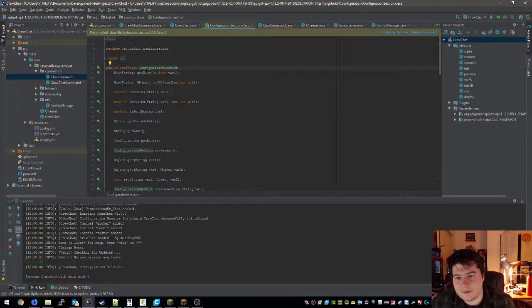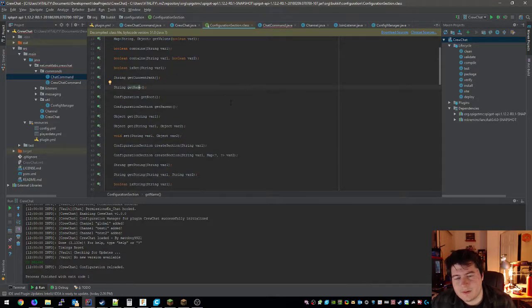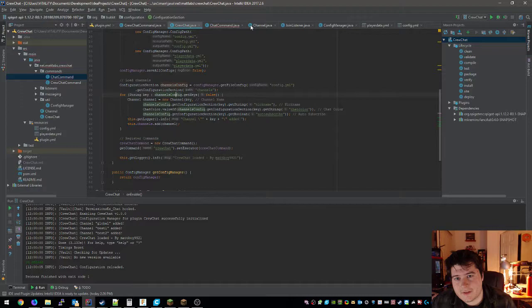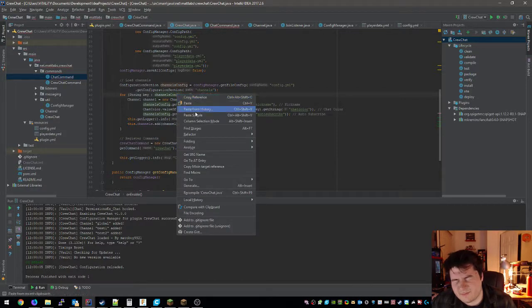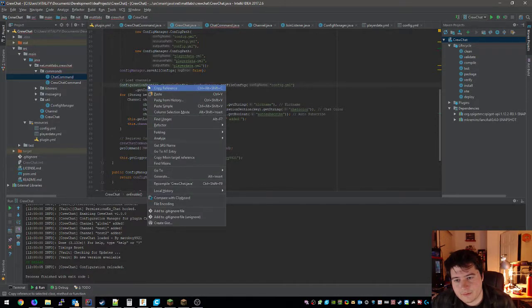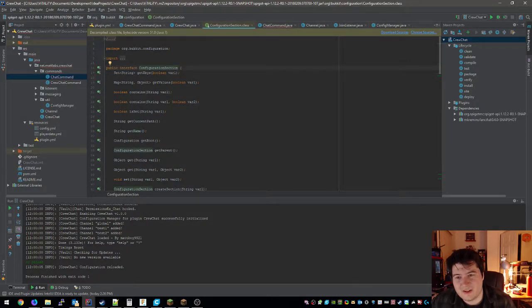So looking at this, what am I looking at here? This is just an interface. Well then, that's not what I want. I want this particular configuration section. Go to declaration. Yeah, but this is just an interface.